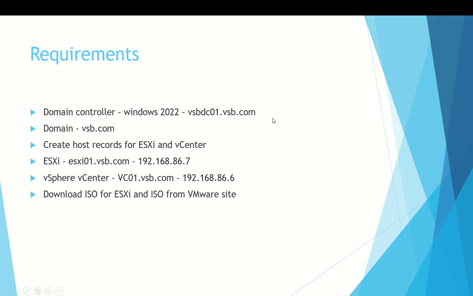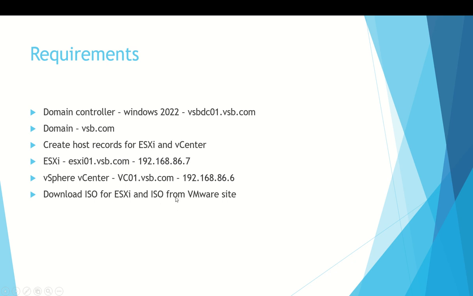Before we start the installation of ESXi and vCenter, we'll be creating host records in DNS, one for the ESXi box, ESXi01.vsb.com, and one for vCenter, vc01.vsb.com. vsb.com is the domain, so this is called a fully qualified domain name.